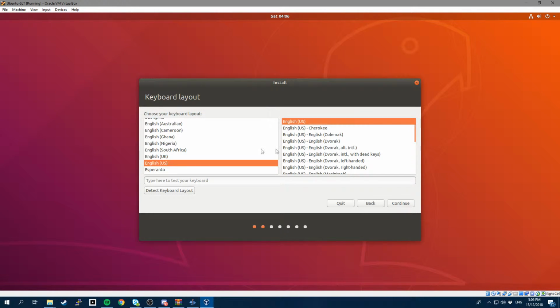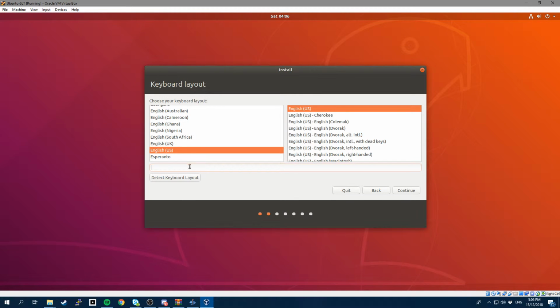And now what we can do is choose our keyboard layout. You can test it here. Make sure that the words work. The best way to test it is to make sure your symbols are correct. I'm in New Zealand, so we're using the dollar signs. Sometimes you might get the euro symbols popping up, so you want to make sure that's all changed.